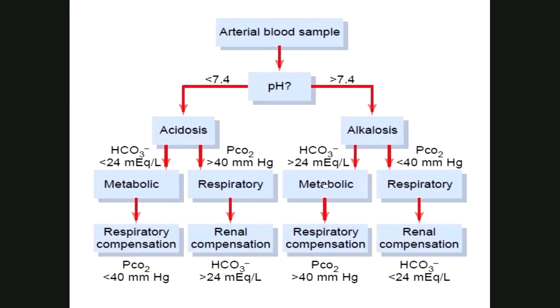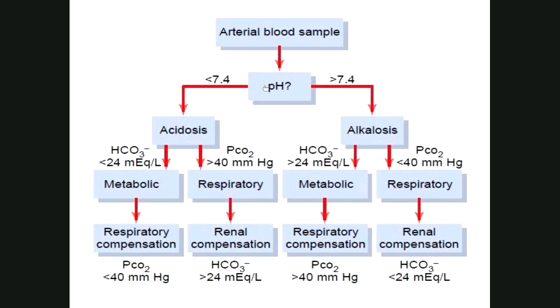Okay? Let's go to the other side. When the pH is low and acidosis, if that acidosis is caused by the respiratory system, which means the respiratory system is not ventilating and the CO2 levels are increasing, changing into acid. So when the PCO2 is high and there is low pH, then we know that this is respiratory acidosis. Okay, so we see the pH is low and the PCO2 is high, higher than 40. Then this is respiratory acidosis. But if the PCO2 is normal and the pH is low, we look into the bicarbonate level. If it is lower than 24, then together we will know that this is metabolic acidosis.